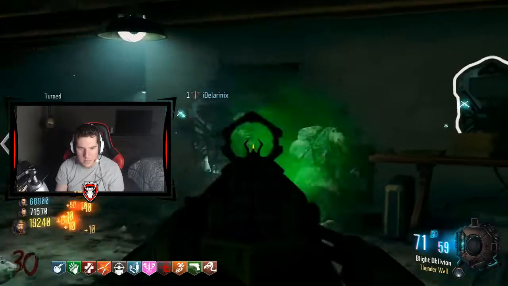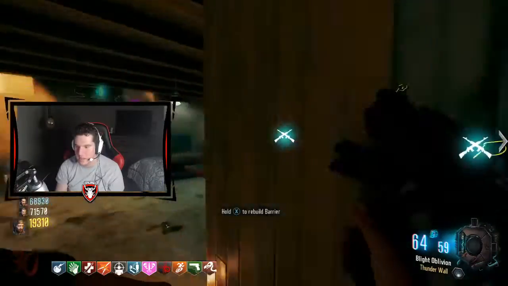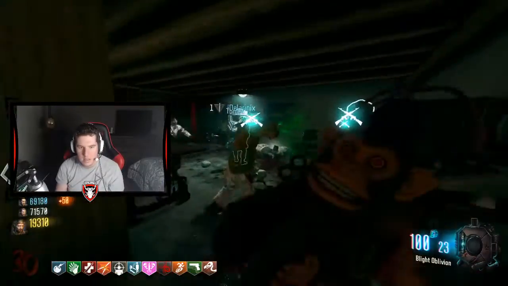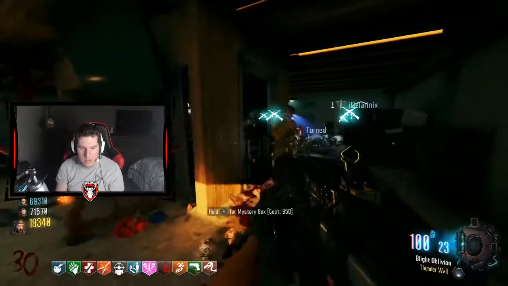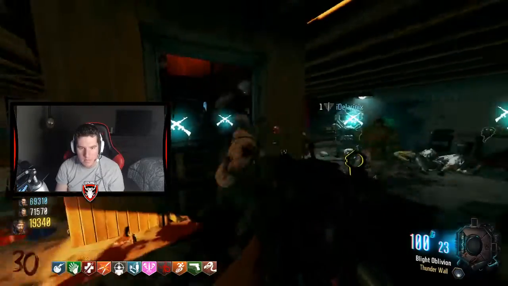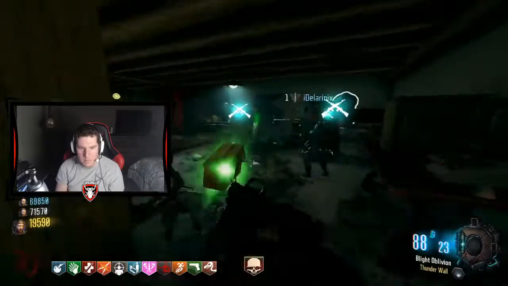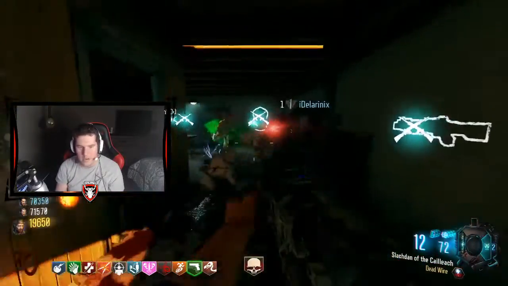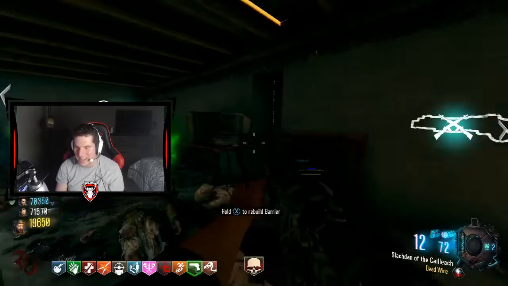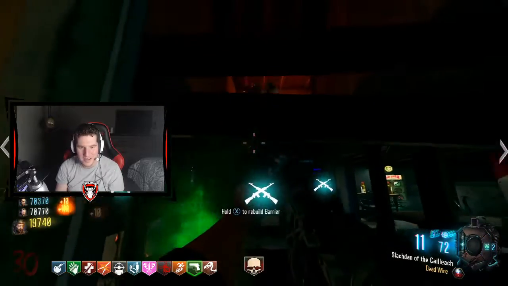I'm out. You can hit the box. I got some monkeys. Throw it. They're coming. I got one more. Oh, beautiful. Go. That's all you guys. Thank you guys so much for the kind words. Oh, that's a max ammo. We're good.